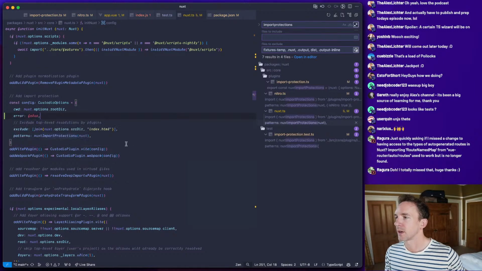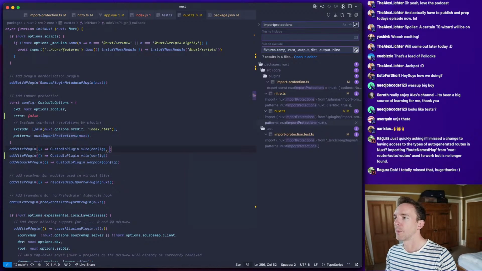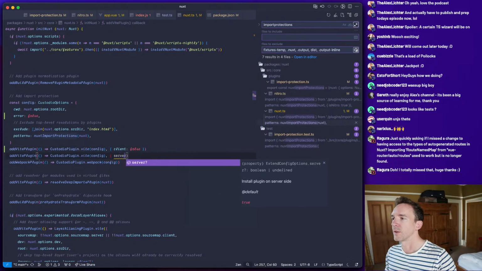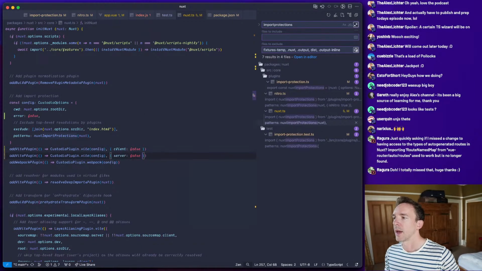Let's just add this twice. And we'll make this is client false, server false. Okay. And then on the server, we're going to say error true. I wonder what that does.